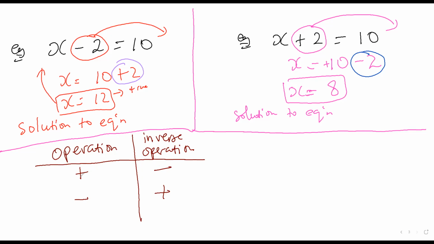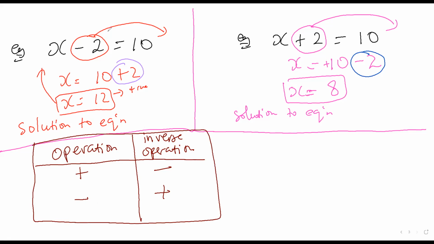So when something is being added, you shift it across, it becomes the inverse of added. The inverse of adding is subtracting. Similarly, when something is being subtracted and you shift it across, it becomes the inverse operation of subtraction, which is addition. So addition and subtraction are the inverse operations of each other, right? So once you understand this here, we could solve any equation now, once it has these two laws in it, right?